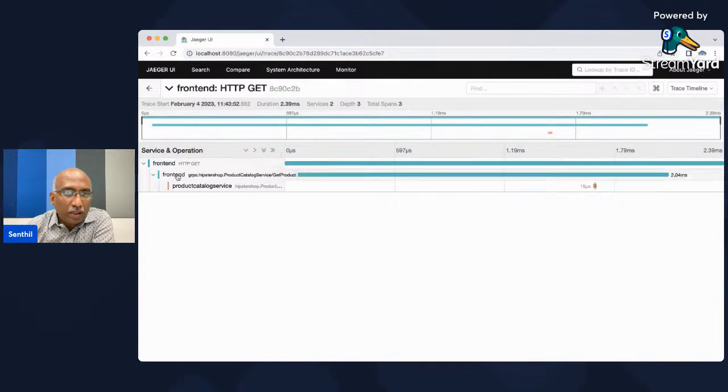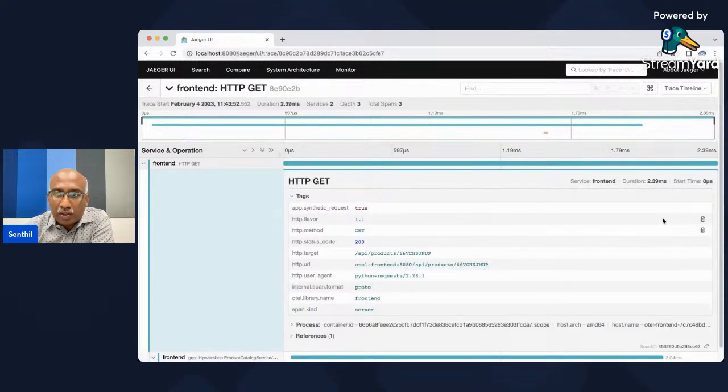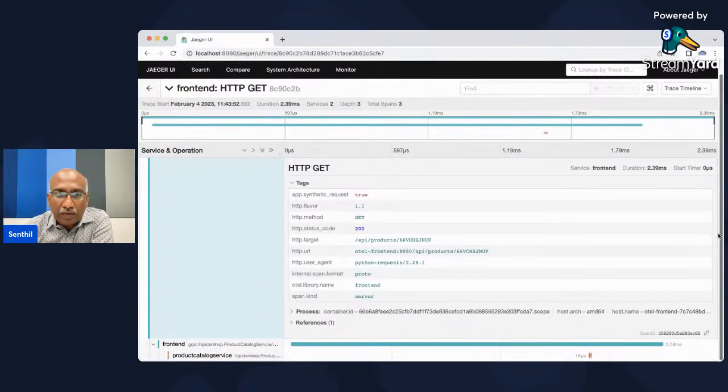Now, these three line items that you see here, these are the three spans. So I'm going to click on the first one. Here you can see the span ID, and whatever data that you see here is actually generated as part of the span. For instance, it is a get method, and there was a response code of 200. What is the target? What is the URL and all these other details?